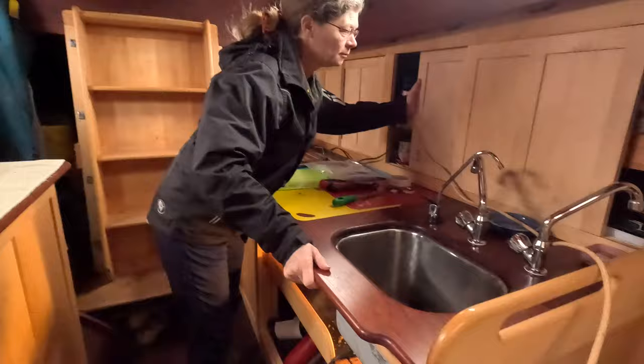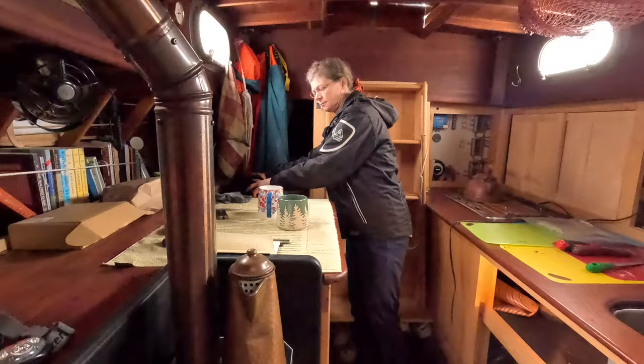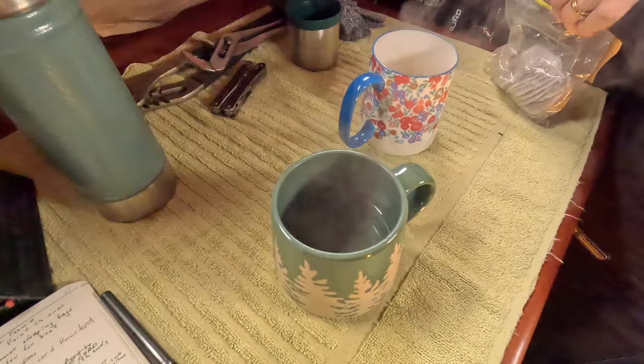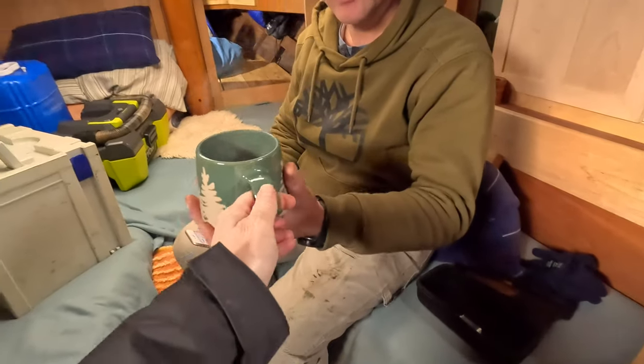Well, I guess it's tea time — we just finished our lunch. I'm getting the sink drain apart; I'm going to reseal everything. I had a little bit of trouble last year with it leaking slightly from the bottom of the sink. I resealed it but now I've disturbed it again, so I'll take it apart.